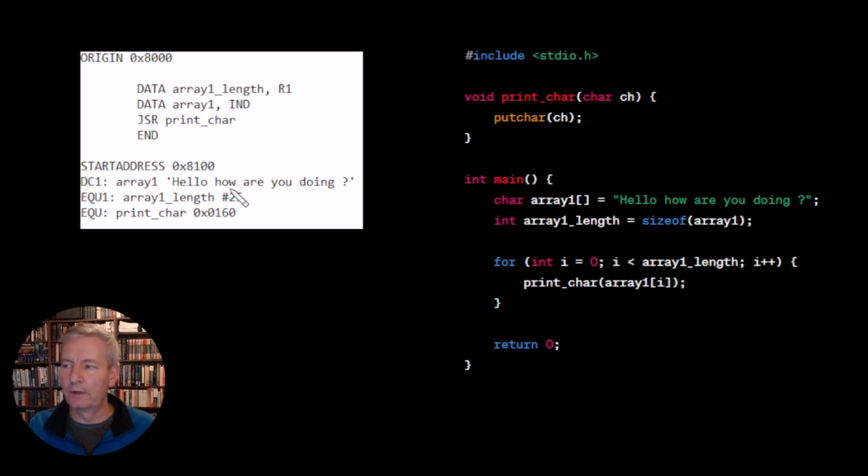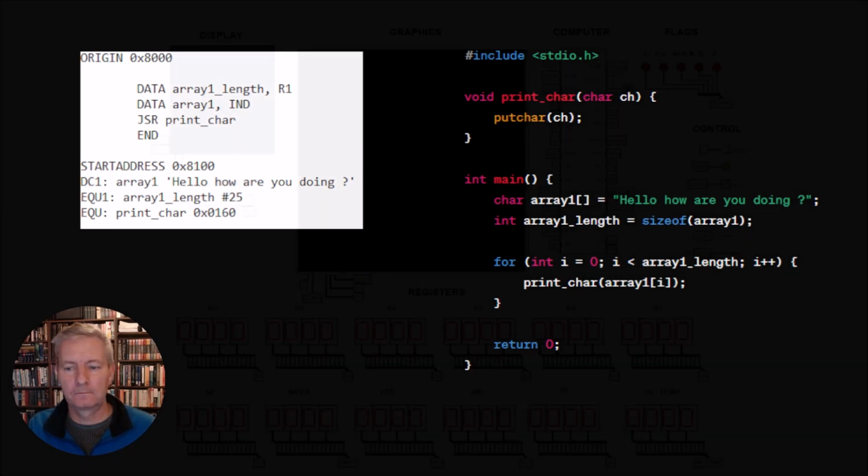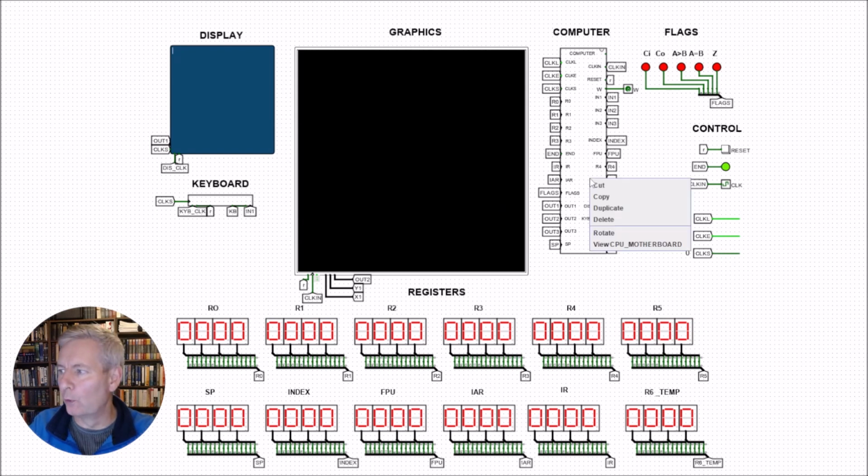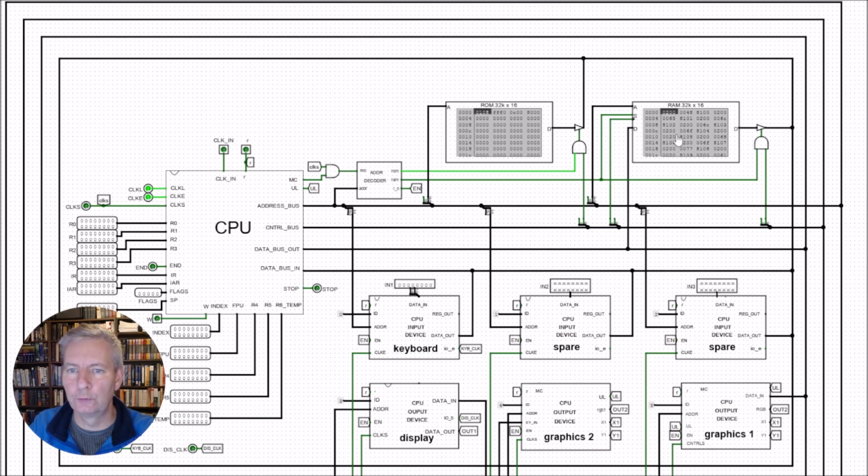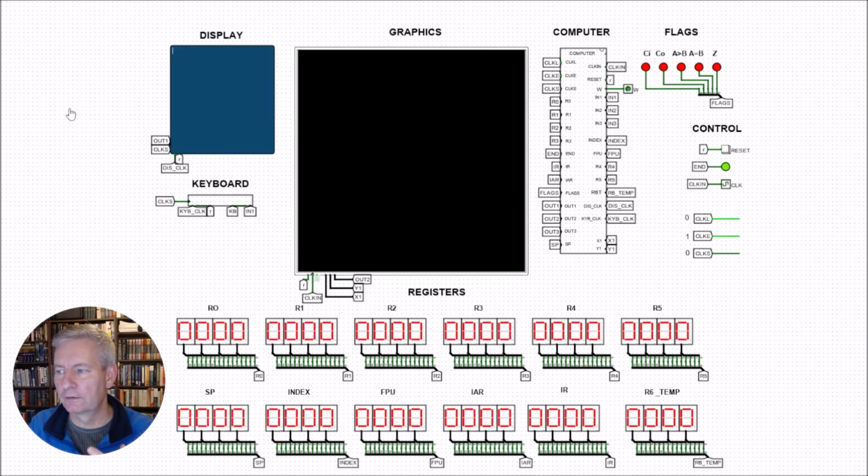So let's put this code into the CPU and we'll see it working. I have assembled the code and loaded it into the RAM. I've slowed down the simulation speed and we will go and simulate this now. So you can see here it's loading in the values for the ASCII text that we've generated in our define constant command. So that's it finished loading it in.